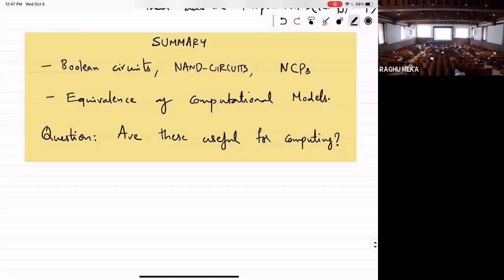Whether these gates are useful or not will be determined by what kind of functions you can actually compute with these models. So let's take a 5-minute break, and when we come back, we'll answer that question. Just as a heads up, from now on, things are going to get more complicated as we dig deeper into the models and study their power as well as limitations. All right, let's take a 5-minute break.